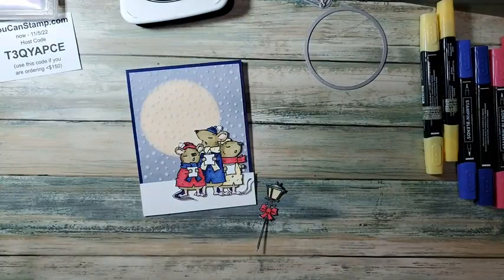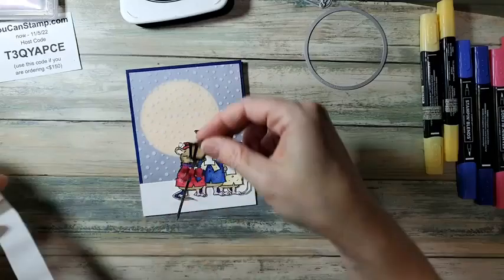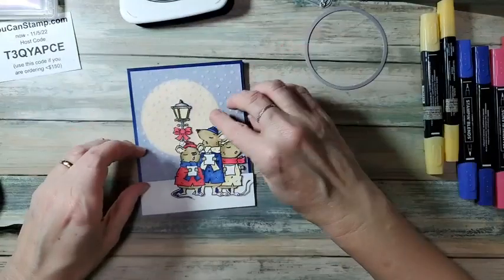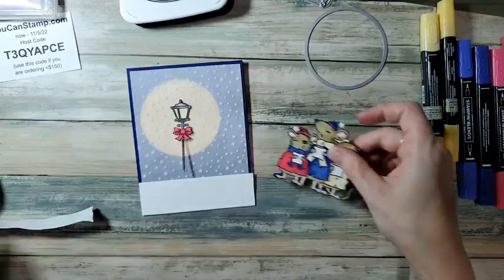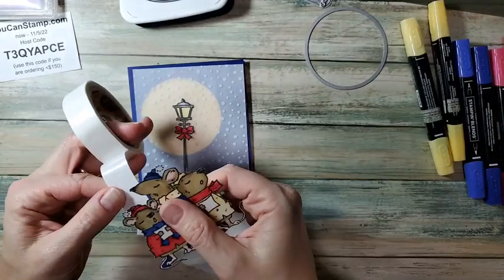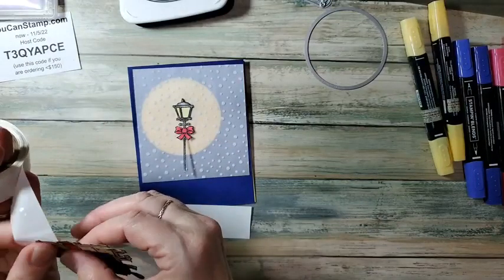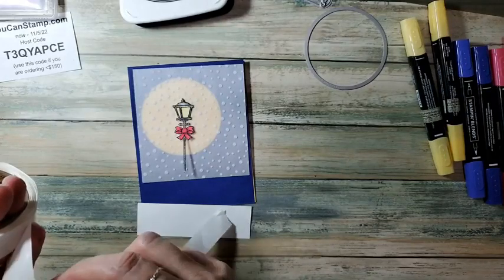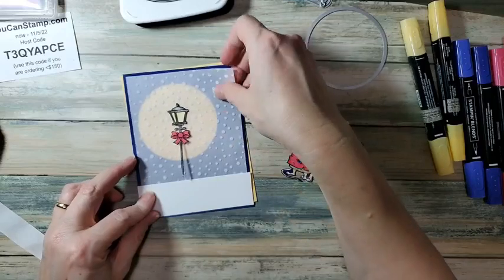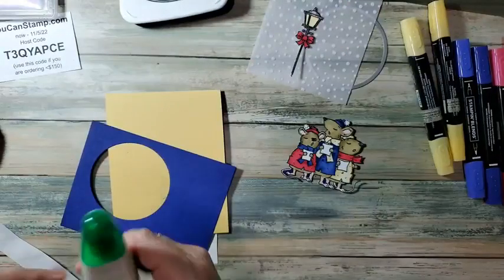Basically what I'm going to do is use some glue dots. Okay, so I'm going to attach the things that are on the back, or in the front, I should say. And okay, and then we'll attach these guys. Now, okay, so I probably could put, yeah, I'm gonna glue the, what's it called? The Starry Sky.